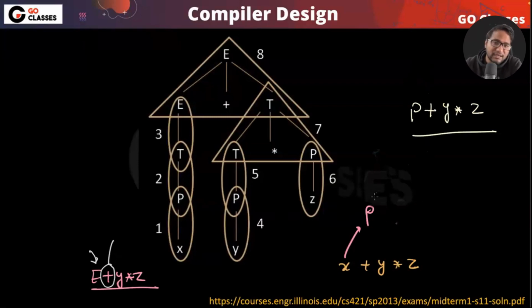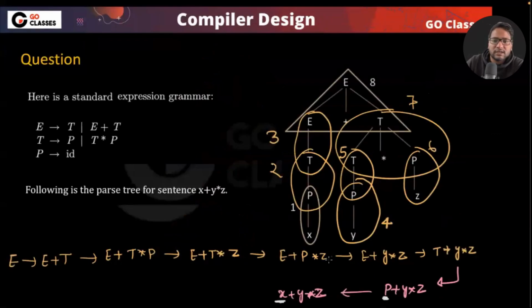If the reduction is there, it will see the number, right? This is the next number that you are doing. This is 1, this is 2, this is 3, right? See here, these are the numbers. So it will still start from this. It will say, this X is a handle, let me reduce. Now what is the handle in this? This P is a handle, let me reduce. Now T is a handle, let me reduce. So these are the numbers.